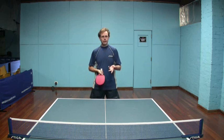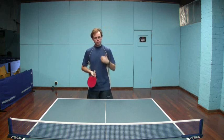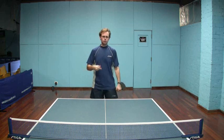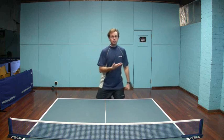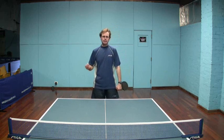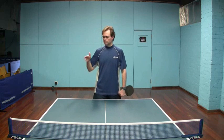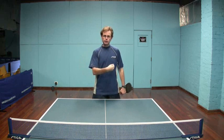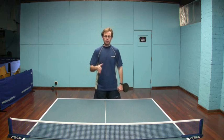There are also times when leaning is actually your best solution. When you are put under enough pressure, when the ball is coming at you so fast that you do not have time to do a good shuffle step, a good one step, or a good anything, then that's when you've got to lean. You know, and that is then your best solution. And table tennis is not necessarily about getting yourself so good that you can do the perfect thing all the time. I mean, sure, it would be nice if you could shuffle step to every ball. And if your footwork was so good, that would be great.